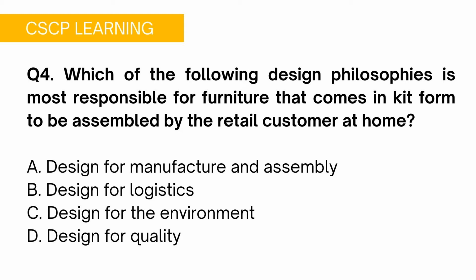Why does the company want its customer to assemble the furniture at home? We all know that when we talk about furniture, we immediately think of big trucks carrying the furniture to our house. Therefore, this aspect communicates that the product is big and difficult to transport, and therefore the company wants the customer to assemble it at home.